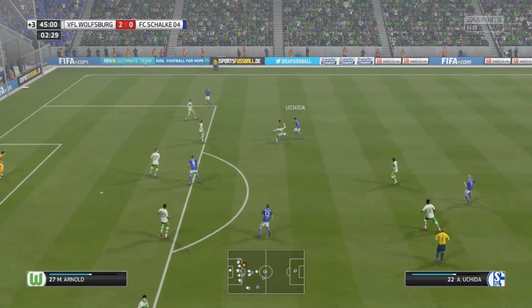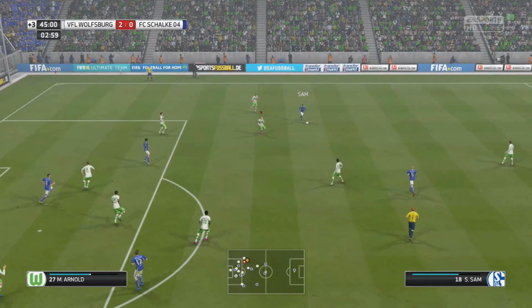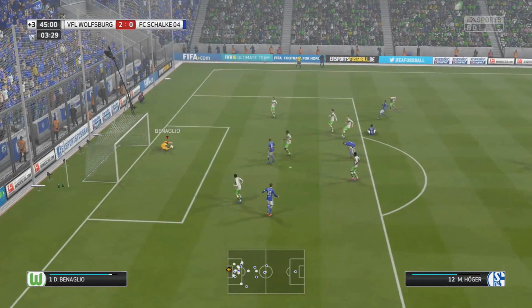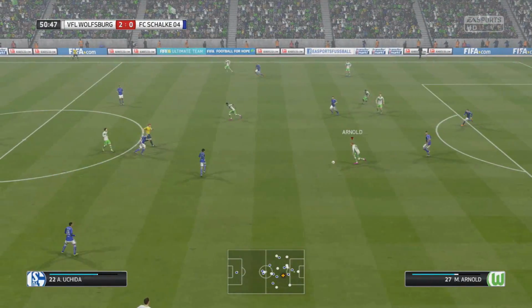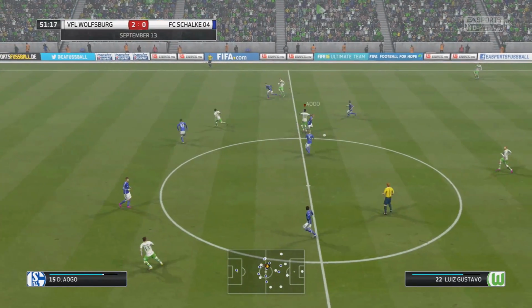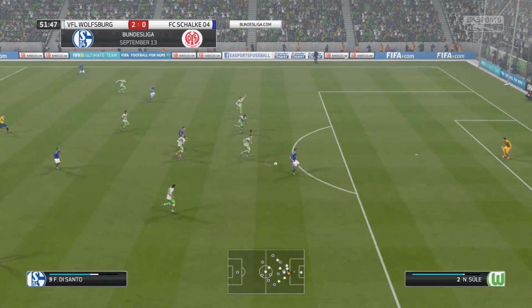Schalke, though, are going to get a little bit braver towards the end of the first half. Arnold's tackle was well timed, but Sidney Sam had the pace to get to the loose ball. Dinks it over. Uchida helps it on. A lovely overhead kick from Huntelaar. Unfortunately for him, it wasn't able to nestle in the top corner as my goalkeeper, Diego Benaglio, the Swiss, was able to leap away to keep it out. But it was a very, very good effort, and he must be disappointed.